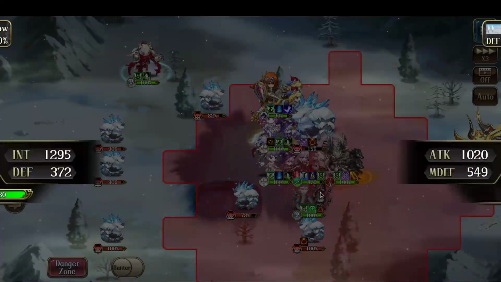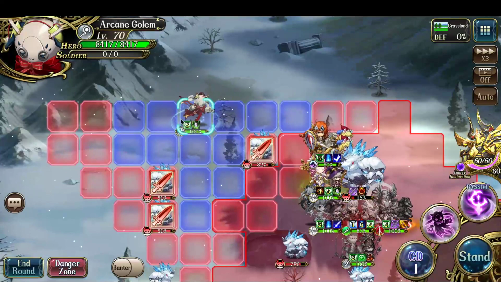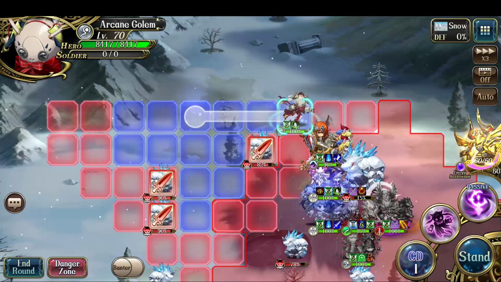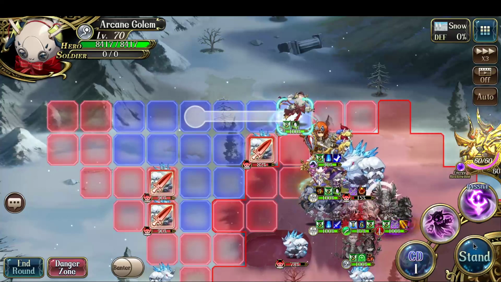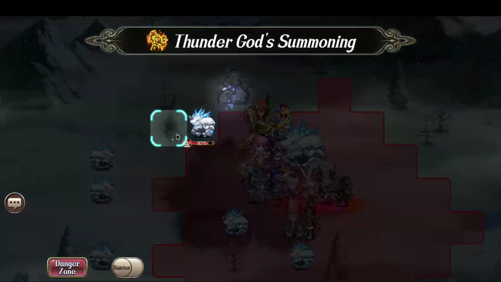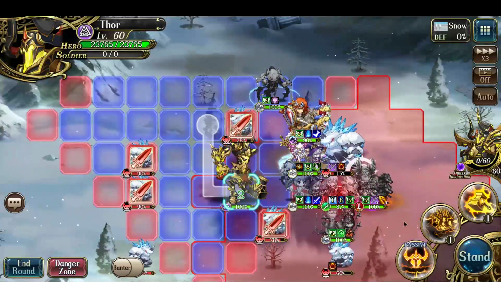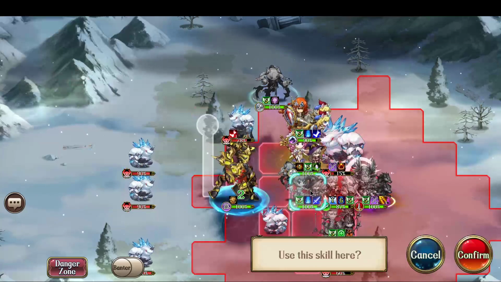Lucretia will just range attack someone like that. And the construct is pretty screwed unless I do something like this. Move it away, like so. And drop the Thunder God to lock it down. And then I'm going to have the Thunder God just drop a Hammer of Thunder, let's say right here.